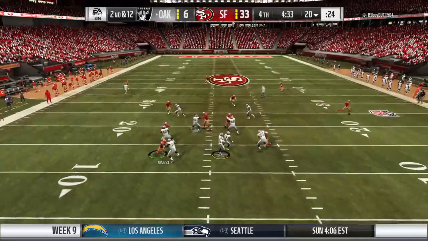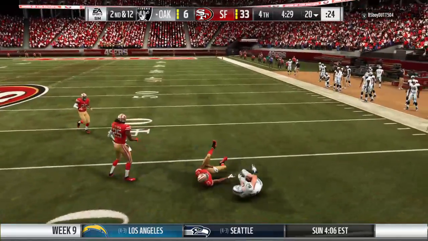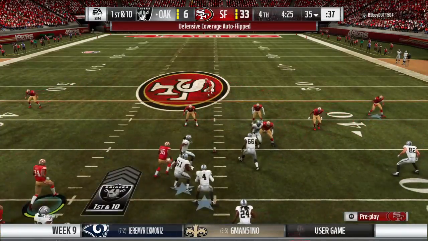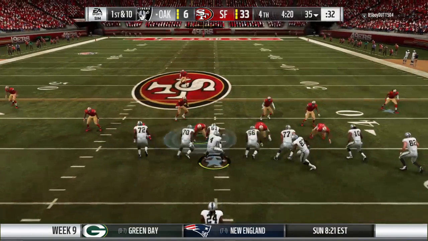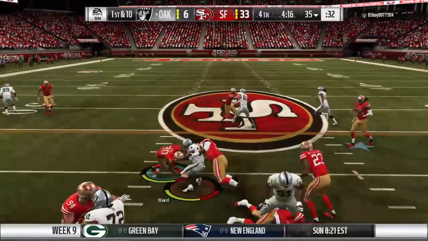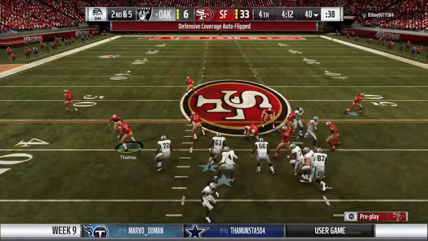Carr to throw on 2nd down. And Nelson's got it here right side. And he's brought down, getting this one up to about the 35. First down, Raiders. The former Packer Jordy Nelson on the receiving end from Carr. Carr gives to Marshawn. And he'll get this up to about the 40. 5 yards on the carry.